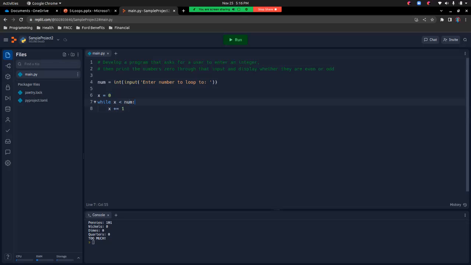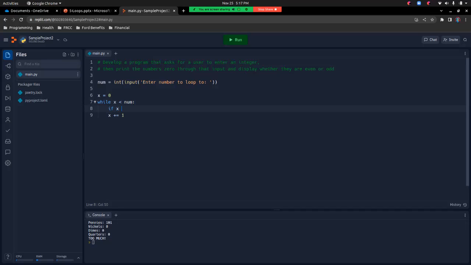And now the logic that we have to implement is whether or not the number that we're looping on currently is even or odd. So to accomplish that, we're going to have to use the percent sign, which is also known as the modulo operator. And that's going to give me the remainder after a division. So we can use that to find even numbers if a number modulo 2 equals 0, right? So it's evenly divisible by 2. So let's go ahead and do that.